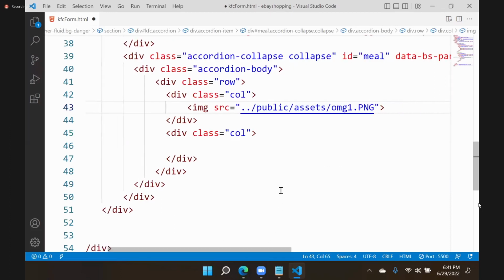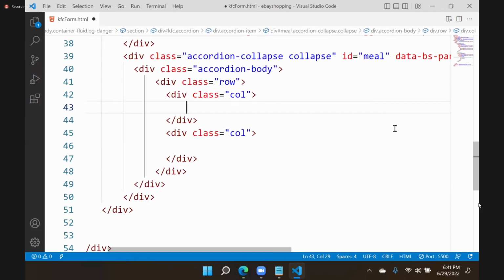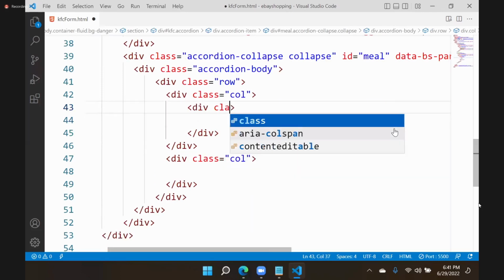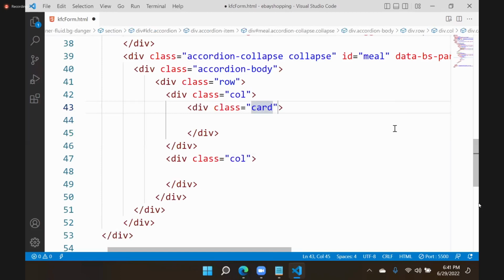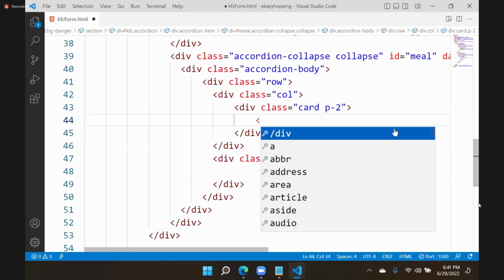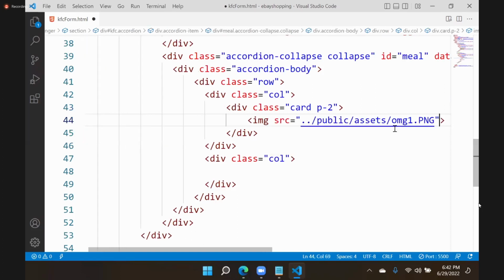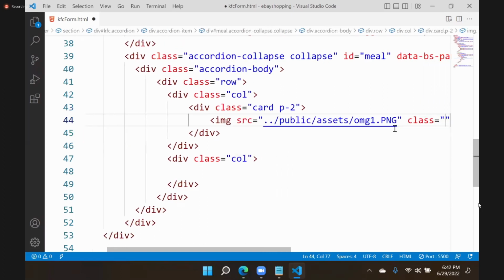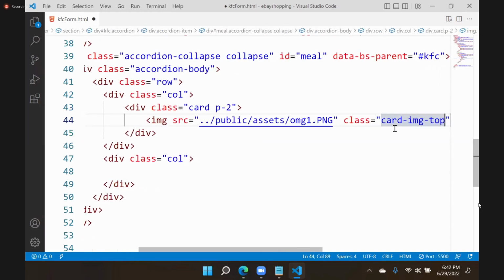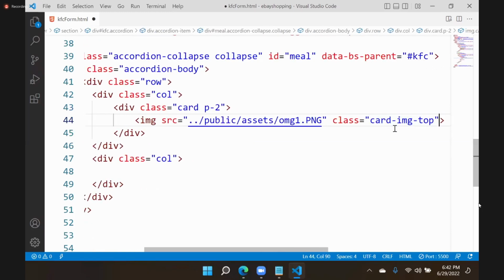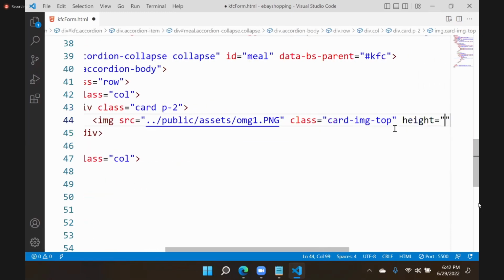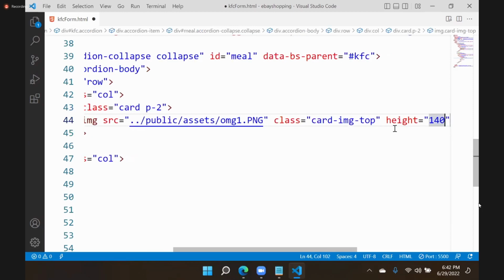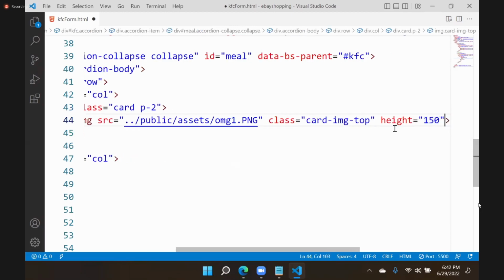We can do one thing, we can design a card inside it, that is better. Inside the column I will design a class card, padding 2, and this card will have an image. So class as card-img-top, and height 140 pixel or 150 pixel.